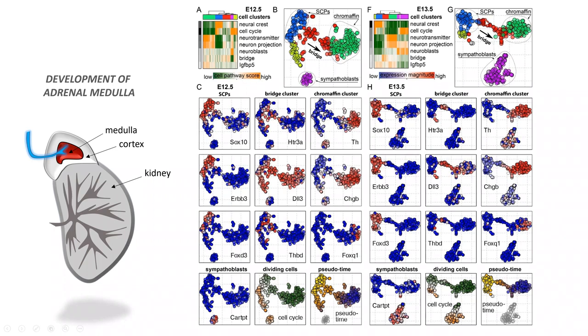So this is a very transient progenitor type, but this is an independent progenitor type. This is not just the blend of gene expression programs of Schwann cell precursors and chromaffin cells. It's not that this just gets down-regulated and this gets up-regulated, and that's why we get this bridge forming. This bridge is something on its own, some programmed transition that has its own genes characterizing it. That was so cool. And then we started to search for these bridge cells.